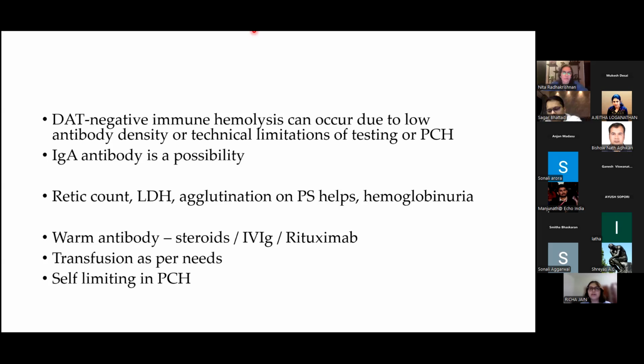So, Dr. Neeta, I will ask you, how frequently do you actually get a positive Donath-Landsteiner antibody in a child you are suspecting PCH? Have you ever seen a positive? No. Because we keep on sending, but we don't get a positive. And it's a self-limiting illness. The child improves within a few days. Is that your experience as well? Same. I have sent multiple times, and 2-3 times the child has improved on its own, with just transfusion support once or twice, and just improves. So it could have been PCH retrospectively.